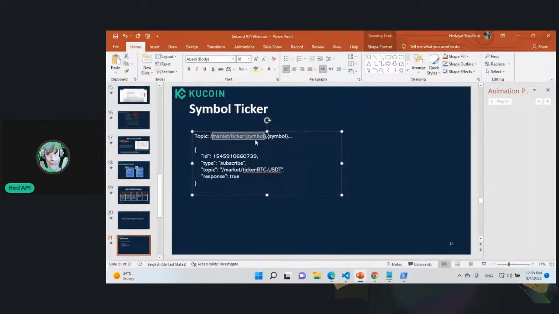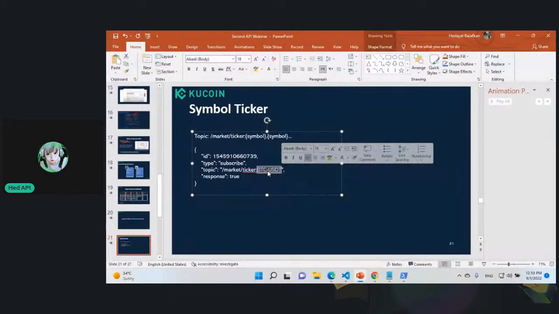And when you try to subscribe to this topic, you have to send the ID and the type subscribe and also the topic which is here and the symbol. I have selected BTC, which is my favorite, and also this response equal to true. You will send it like a JSON to the server, and you will get the answer back from the server. So let's do that.